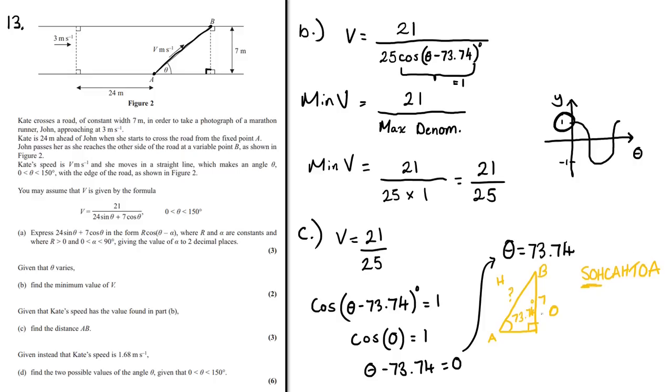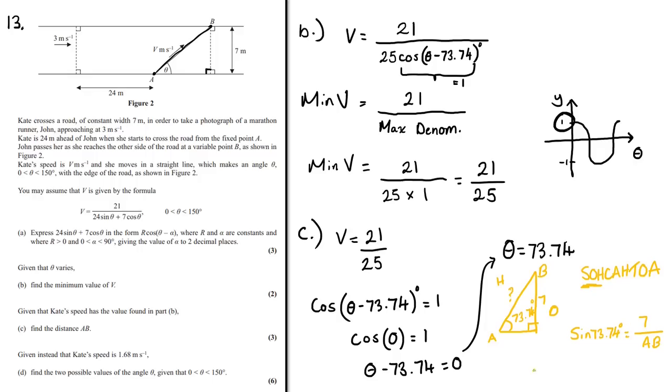We know the angle is 73.74 degrees. So what I've got here then is sine of 73.74 degrees. This is equal to opposite divided by hypotenuse. So this is the opposite 7 divided by this length here, which you can either assign a variable, or I'm just going to call it AB. That's the length AB. So this is divided by AB. So in that case, what I want now is AB. We're looking to find that length. So I could times across both sides here and get AB sine 73.74 degrees is equal to 7.